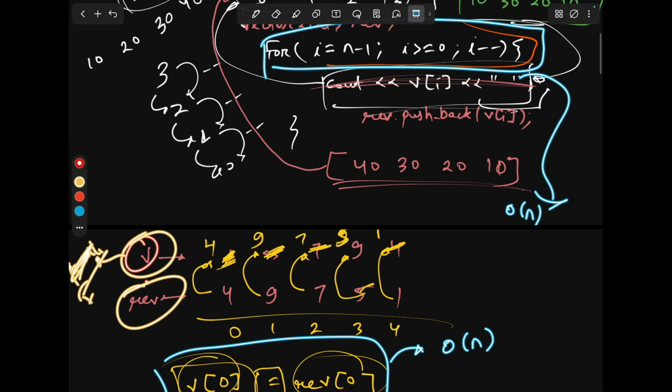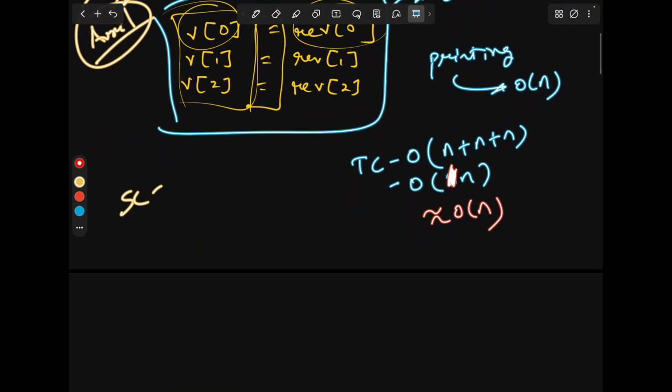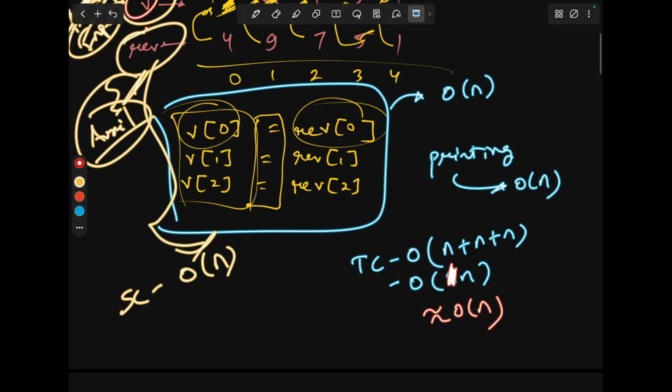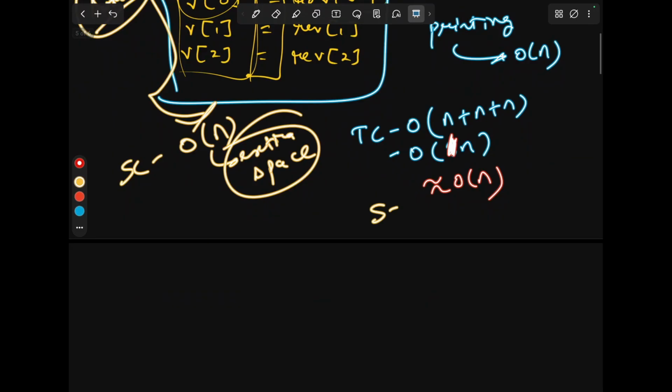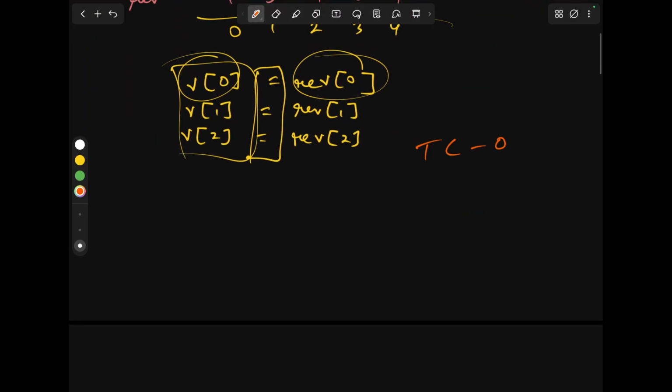This is our input space, and reverse is our auxiliary space, because this reverse vector is used for storing the reversed values. So our space complexity will become O(n) because we are using reverse to solve our problem, and this is our extra space. So our time complexity is O(n) and space complexity is O(n).